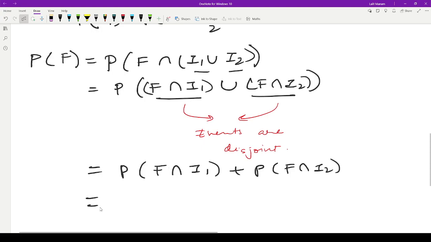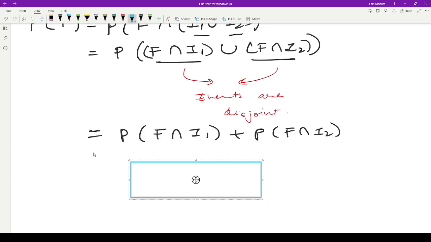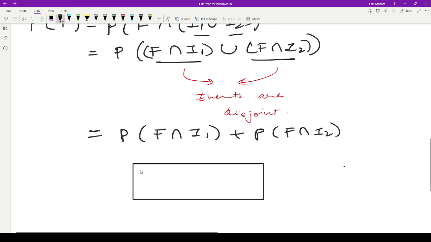Once we have this from Bayes' theorem, we know that... Okay, I should write that probably. Maybe I'll just take a shape. Probability of A given B is, we don't even need Bayes' theorem here, it's the simple definition. Probability of A given B is given as probability of A intersection B divided by probability of B.